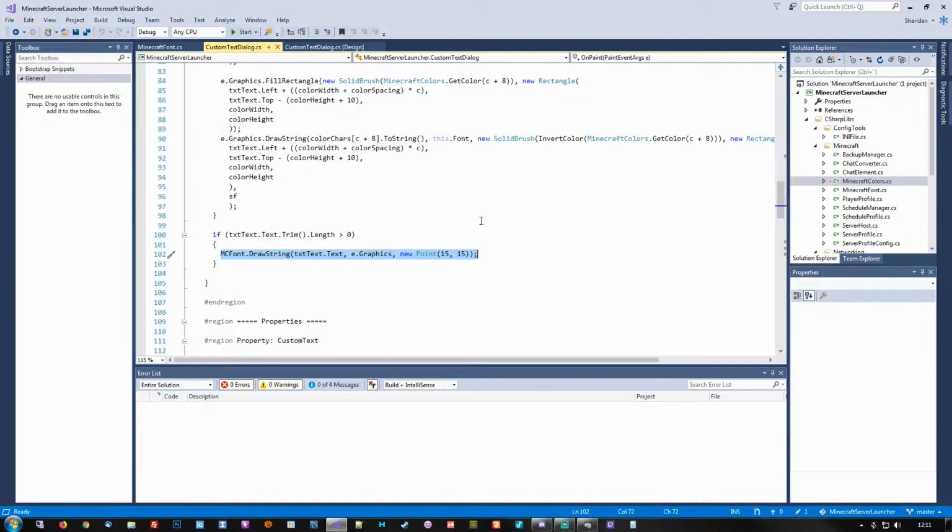All of that stuff is contained within our custom Minecraft font class.